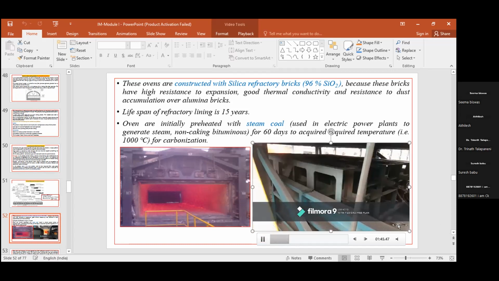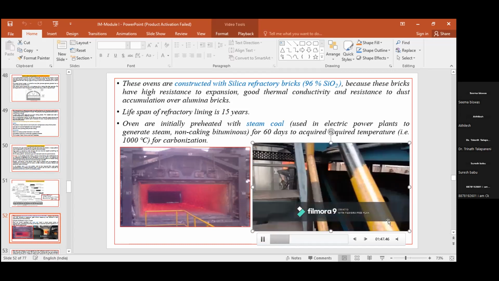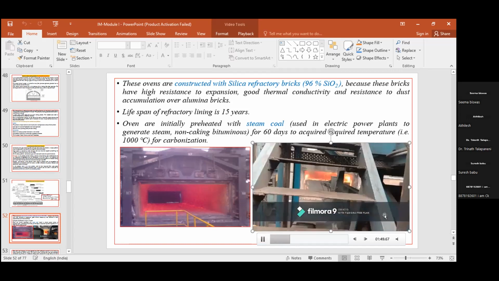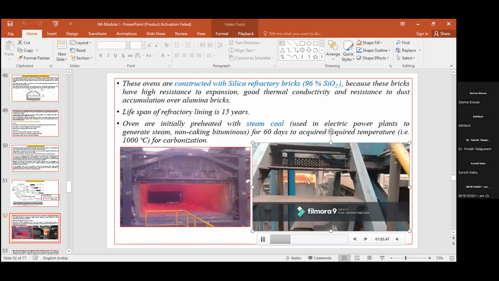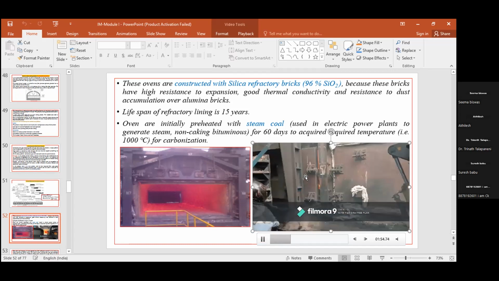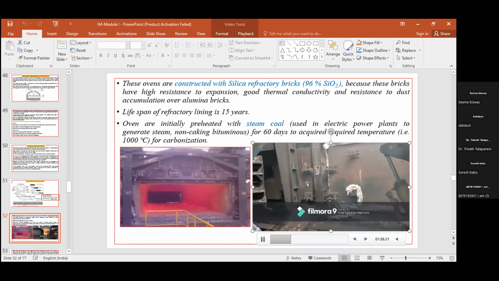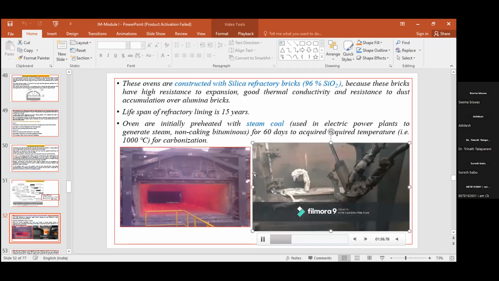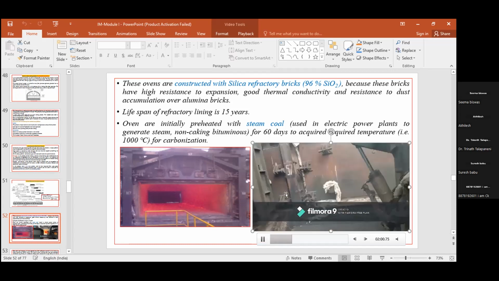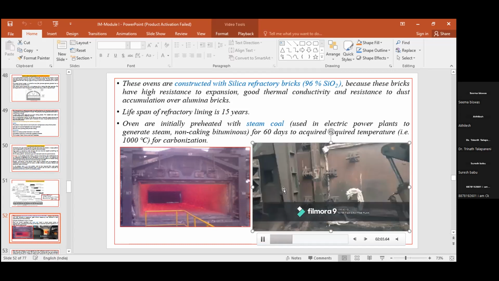You can see the sheet is empty, and this is the condition of the oven. Now the door is closing, and the empty space left at the sides is filled with glass wool.